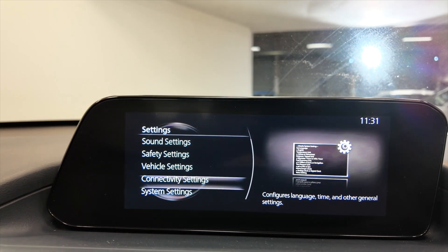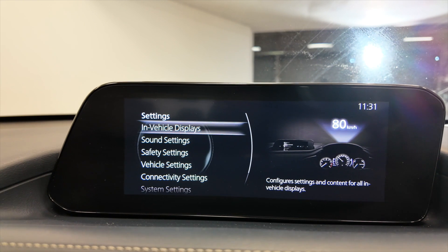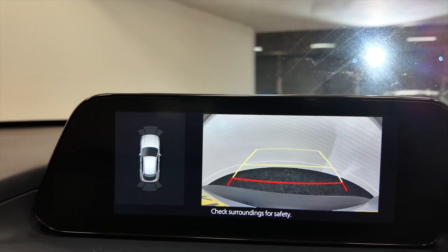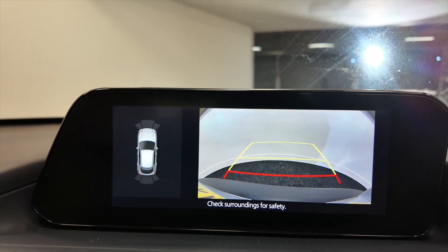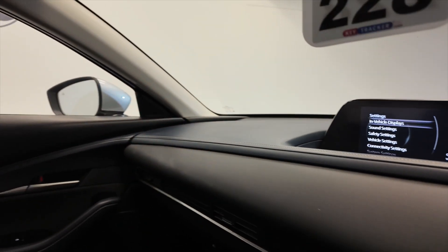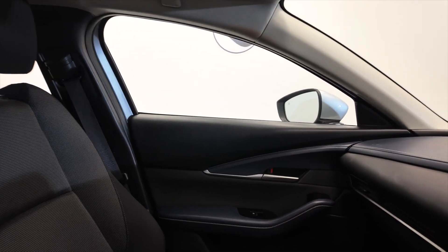It's a really well-equipped system with lots of different things you can change in the menu. Pop the car into reverse and you'll see you've not only got your parking sensors front and rear but you've also got a reverse camera as well. Just to let you know this car has done 49,154 miles — really nice car in fantastic condition, looks like a brand new car to be fair.